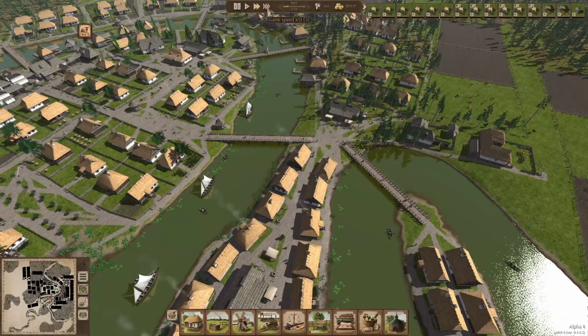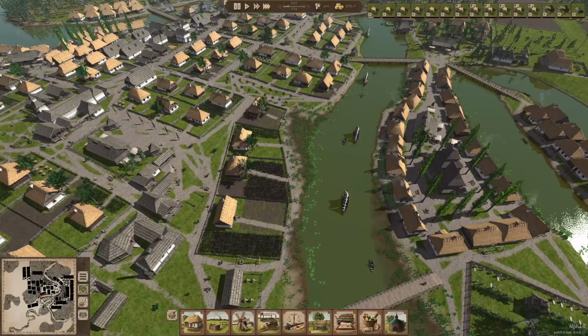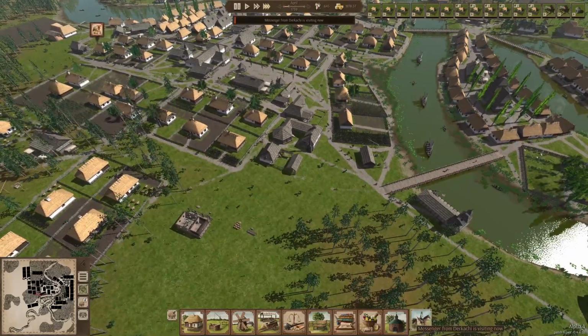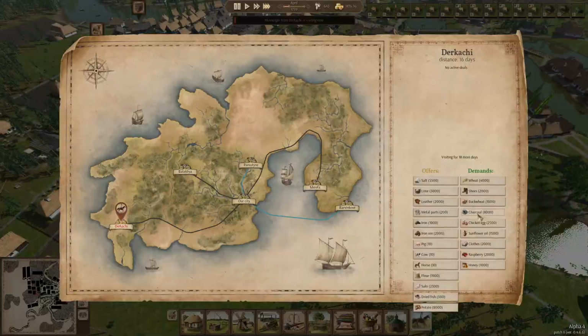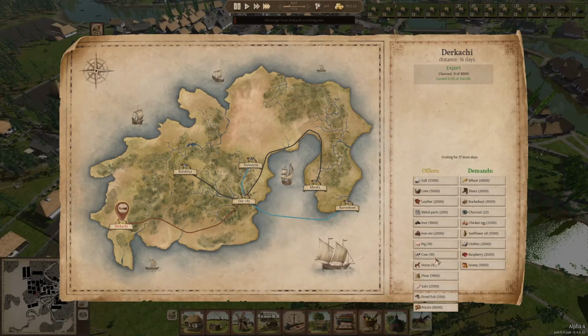I'm gonna go to speed 3 for a little while, because since the snow went away, it is going pretty smoothly, as you can see. So let's hope that continues for a while. A messenger from the Kachi, that's perfect, because now we can make some money. So yeah, let's sell that.